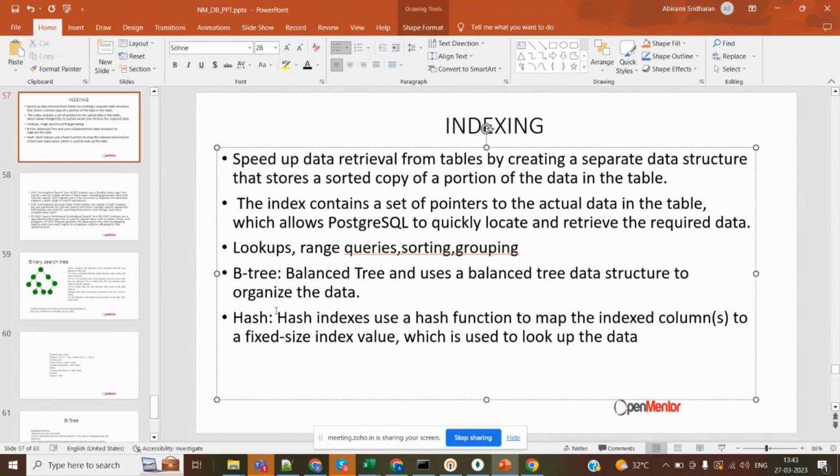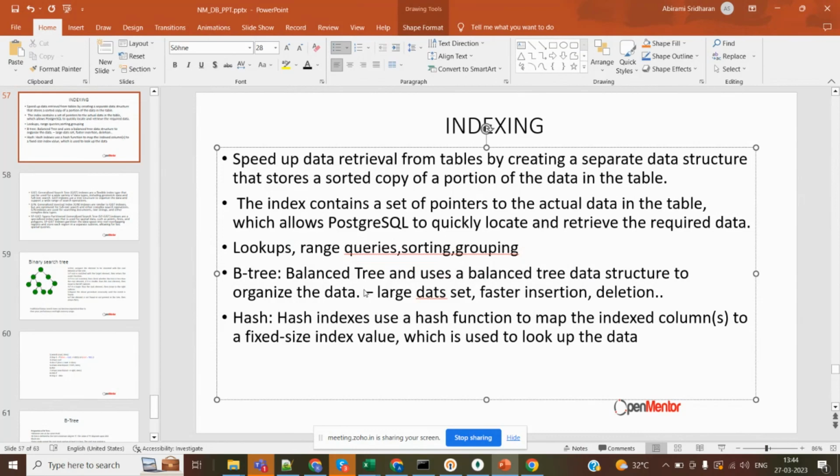The specialty of the B tree is that it is very fast in search, fast in insertion and deletion, and it can handle large datasets. So all kinds of operations are much faster.